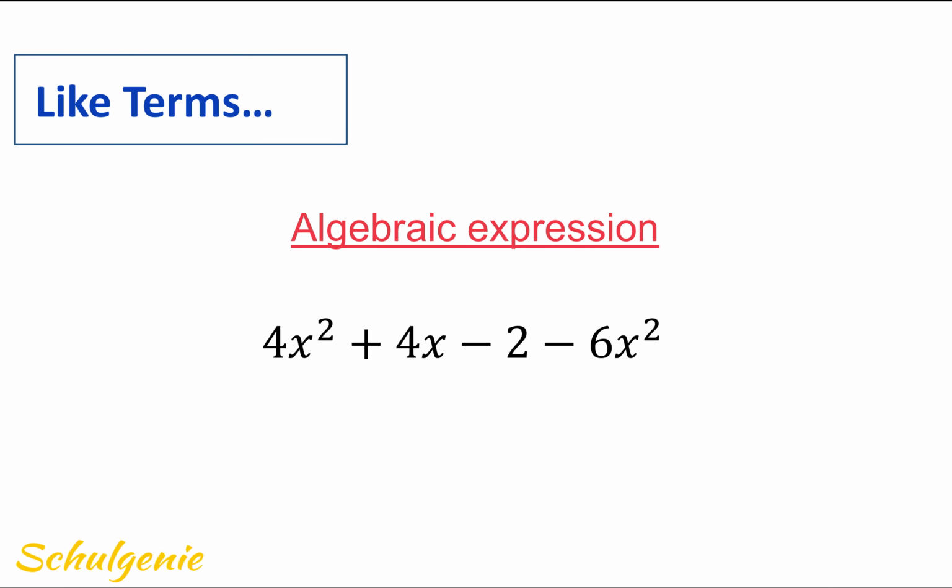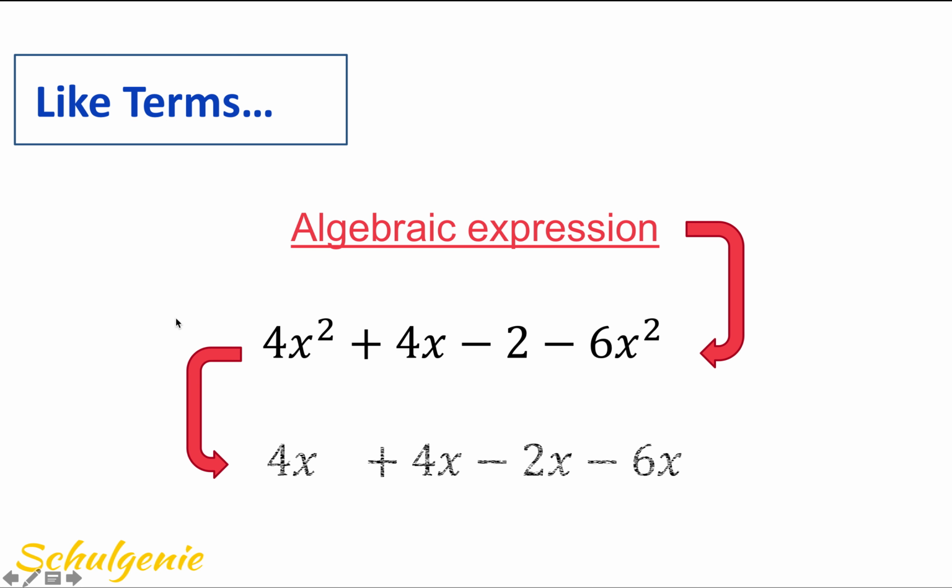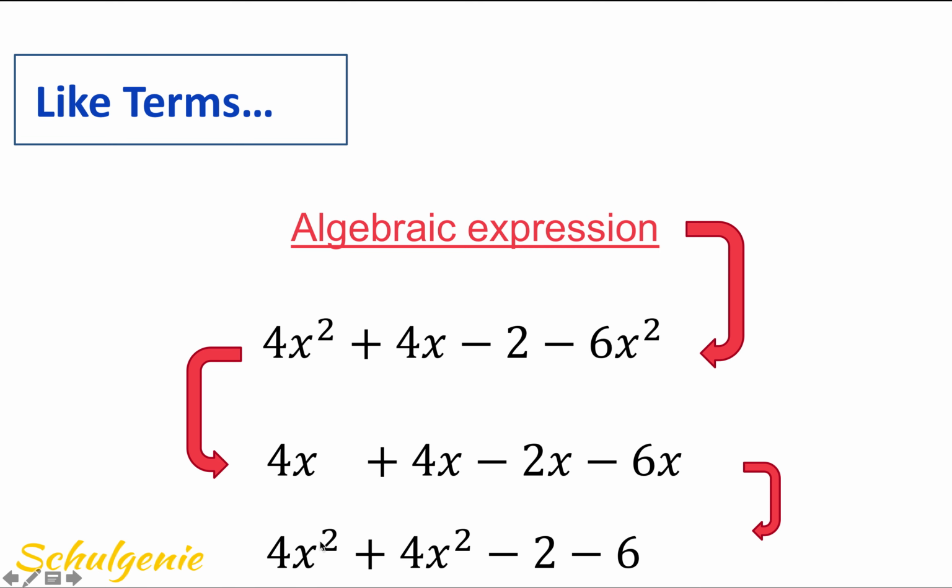Now let's look at an algebraic expression and determine if it has like terms. So here we have an expression with 4 terms, and as you can see, the first term and the last term have the same variable and power, x squared and x squared. So these are like terms. Another example would be this expression, which is full of like terms because they all have the variable x to the power of 1. Now another example could be this expression that has two groups of like terms. The first two terms have the same variable, 4x squared and 4x squared, and the last two terms are like terms as well because they don't have any variables nor powers.